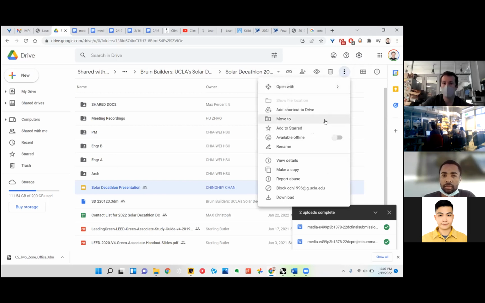If everyone can start filling out both of those, that'd be awesome. The main thing is getting all the technical info for the project summary, the revised version, like the HERS score. We will get a rendering together and do the design strategies. I will do the thermal model. I'll continue making the model to put everything together.